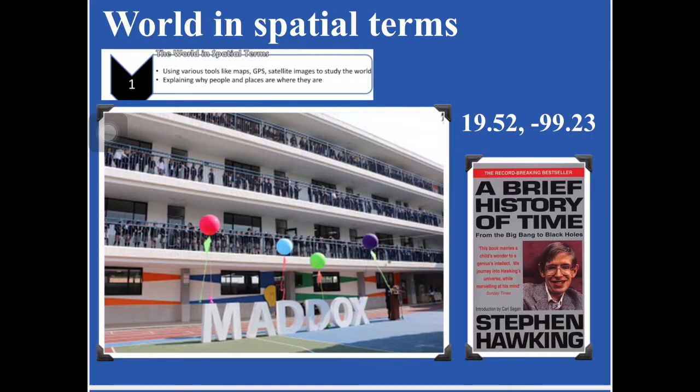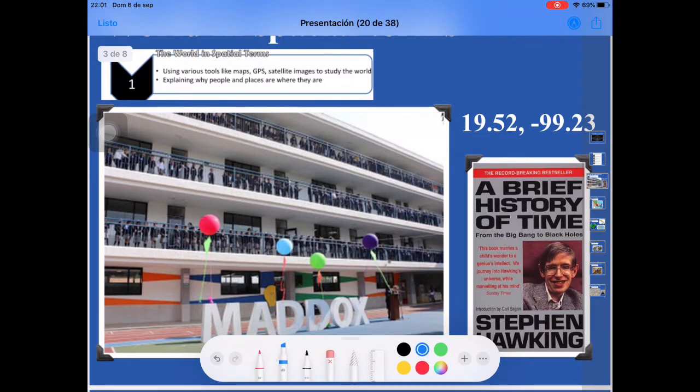So it says over here, I am starting reading now. "It is a matter of common experience that one can describe the position of a point in space by three numbers or coordinates." Just a side note, boys and girls, we said that we are using latitude and longitude to find a place, but we have a third coordinate, right? That is altitude. For example, Mexico City is 2,500 meters above the sea level.